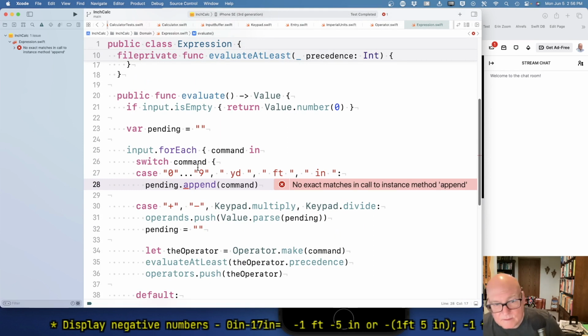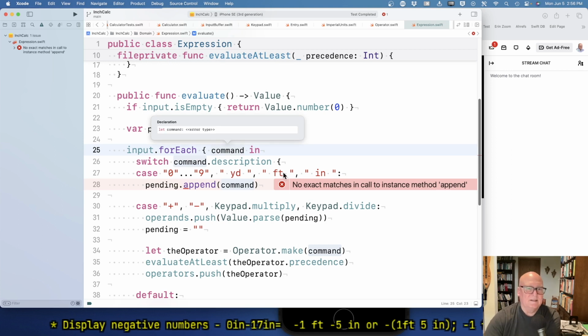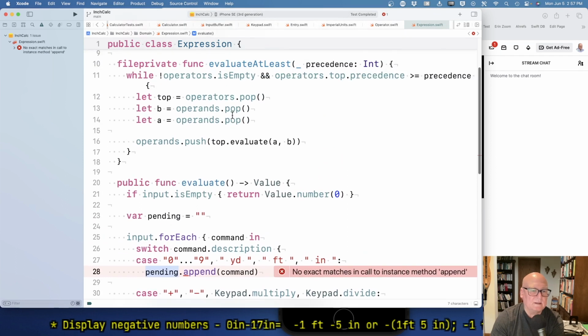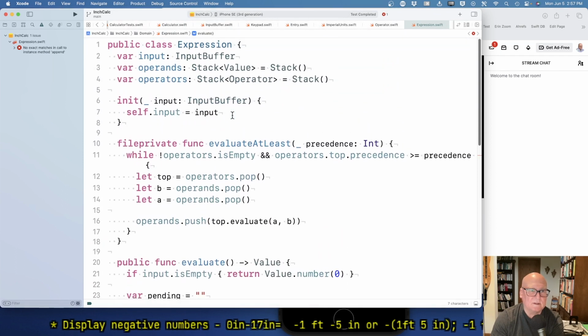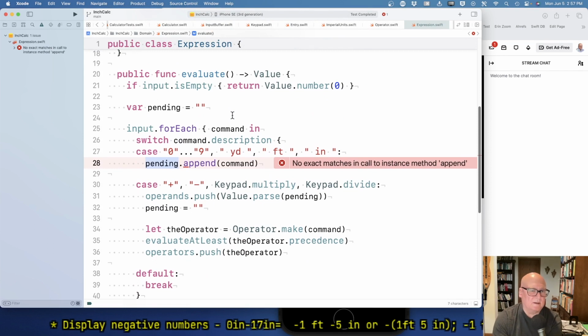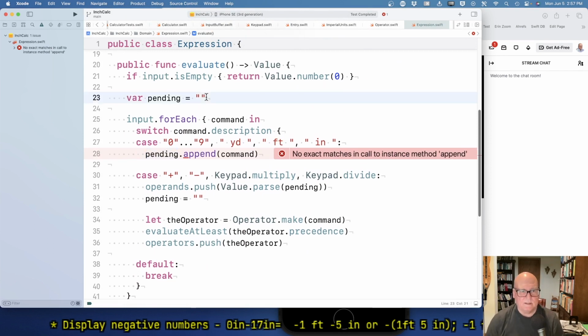Commands. Oh dear. Command dot description will keep us. What's the type of command? Right, thanks. Well, it's going to be entry. Pending is, let's make pending an input buffer.